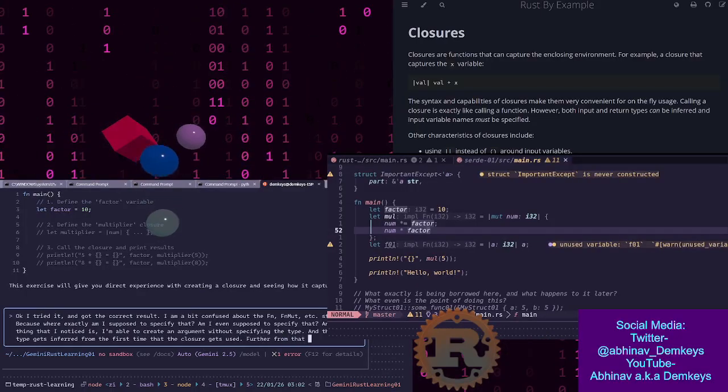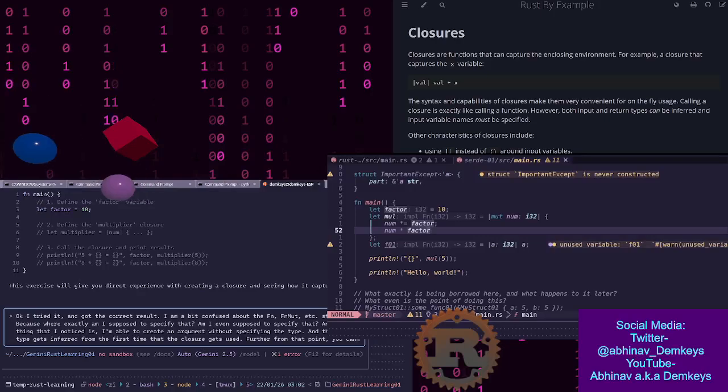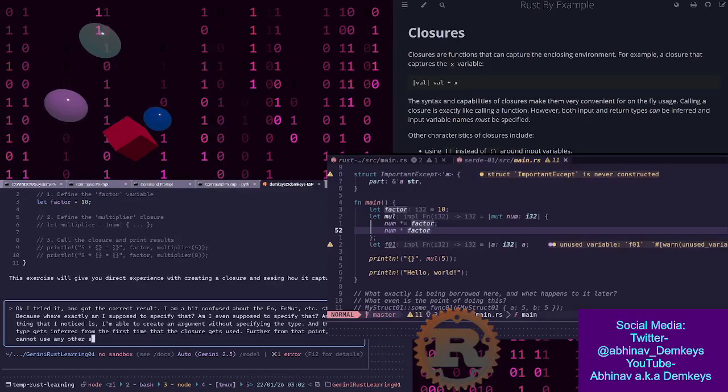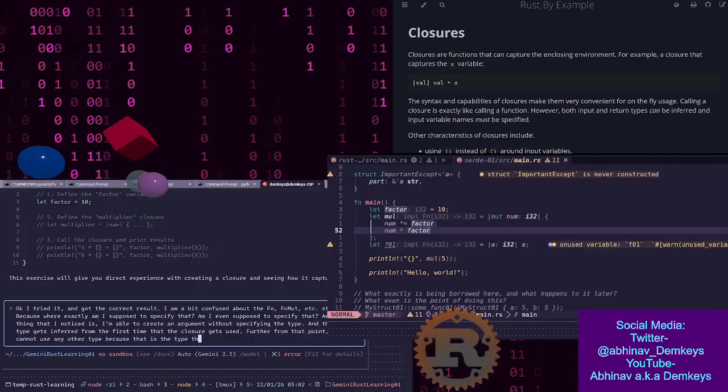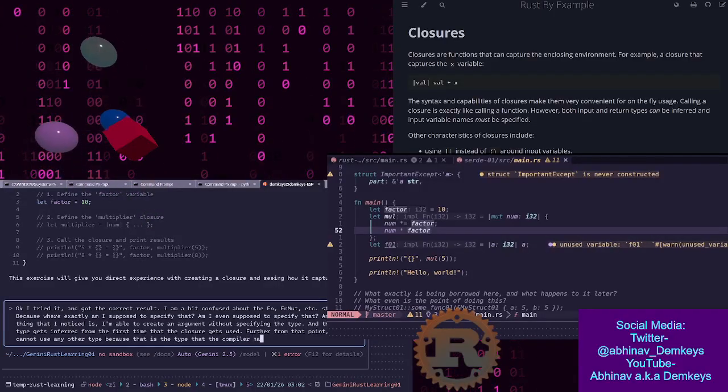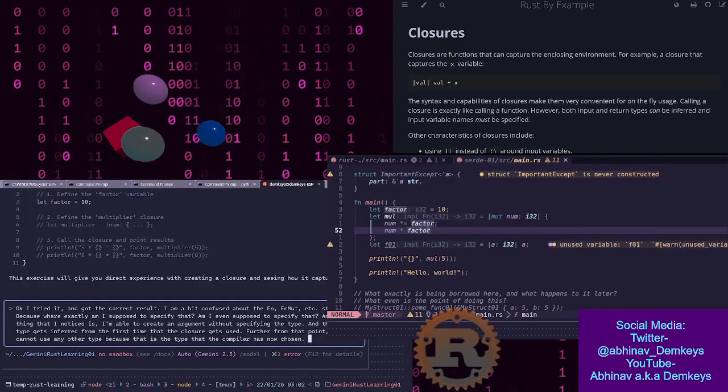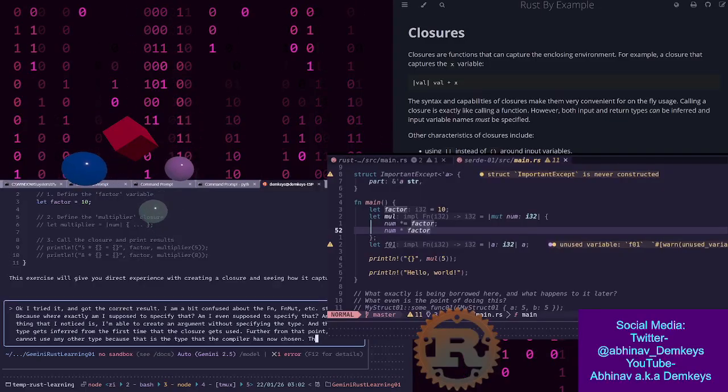Further from that point, you cannot use any other type because that is the type that the compiler has now chosen.